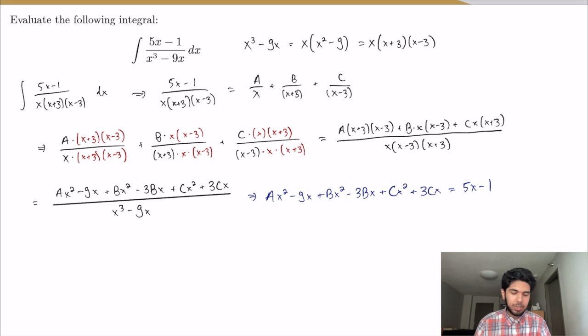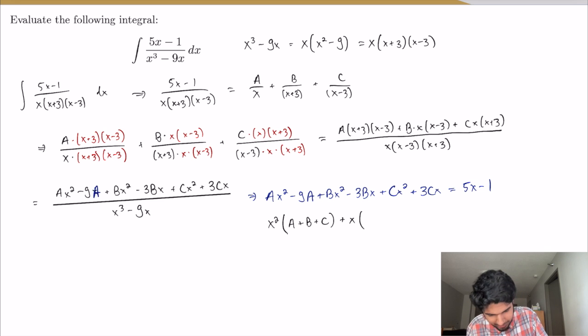And the way I like to do it is to factor out x terms and then combine them together. So the highest power x term is x squared. So I'm going to factor out an x squared from the terms that have it, those being ax squared, bx squared, and cx squared. So this becomes x squared times (a + b + c). Then I'll factor out an x term from those that have it. So this minus 3bx. Oh wait, sorry. This 9 should be a 9a.